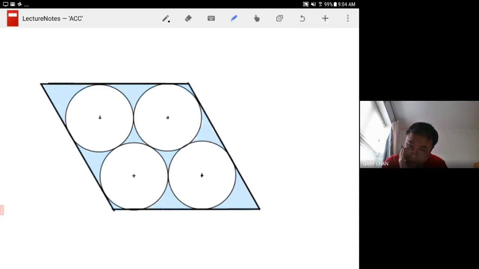What I'm gonna do with this problem, and I'm not saying that this is the only way to do it, but this is a practical way, at least for myself. There was a strategy suggested yesterday, which was to find the area of the overall large parallelogram, and then subtract the area of the four circles to get the area in between. That is definitely a strategy. However, I'm not going to approach it that way.